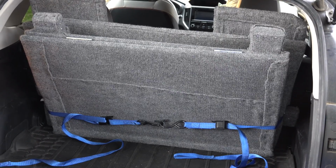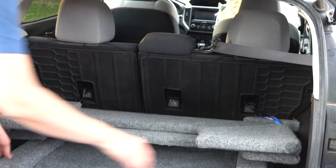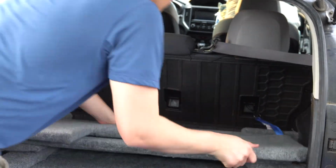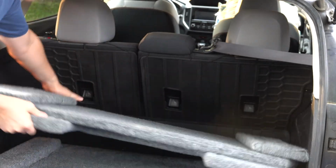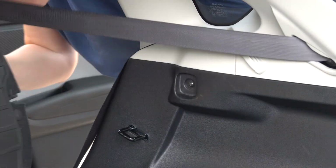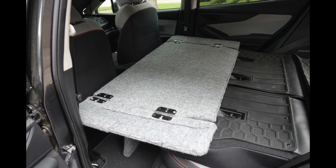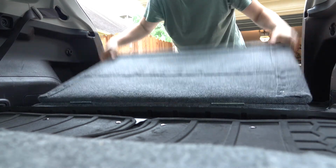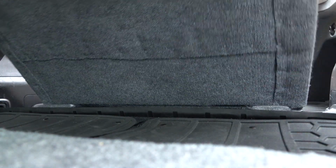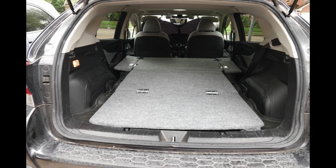After you unhook the platform, you kind of have to take out the one section, which is for the rear, forward, kind of halfway, set it to the side, and take the other section that's in there, and you've got to turn it over and push it back in a certain way. So you'll have room to unfold it and then push it forward, and it slides over and fills that gap between the back seats and the seats that have been laid down. And then there's the lower section, which easily folds out, and you just nudge it up against the other section, and it's ready to go.